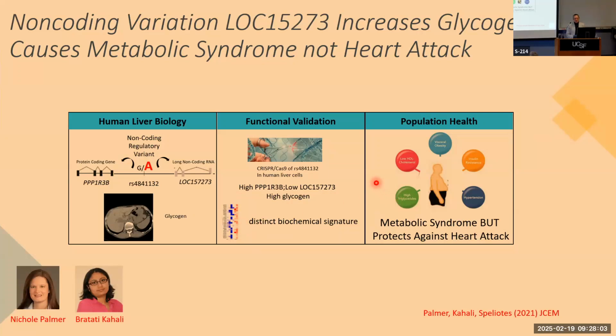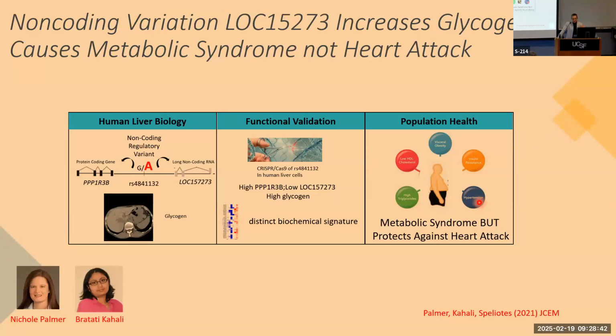In addition to that, the other thing we learned from these studies is that this variant affects every single component of metabolic syndrome. It increases your triglycerides, decreases your HDL, increases visceral adiposity, increases insulin resistance, and increases hypertension. So really the poster child for metabolic syndrome, but it actually protects against heart disease, right? So again, we're able to separate the biology. In my mind, metabolic syndrome may actually be very tightly linked to excess glycogen deposition in tissues, and here in particular, the liver.